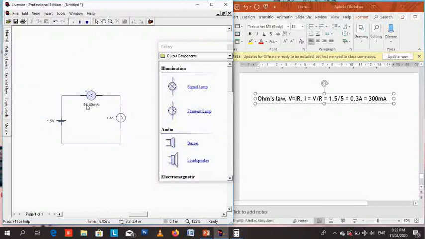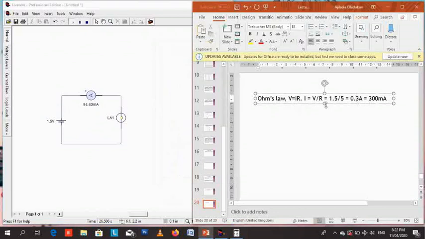Okay, let's go back to the filament lamp. Now the filament lamp is consuming 94.40 milliamps. That's the current this filament lamp is consuming. Now we can determine the internal resistance of the filament lamp. We don't know what it is. LiveWire didn't give us the option to change it or even to see the resistance of the filament lamp. So we can calculate it.